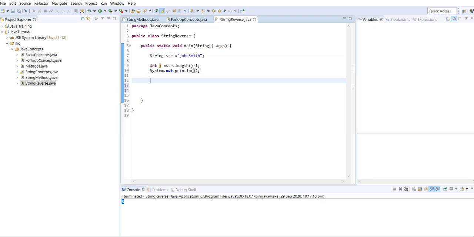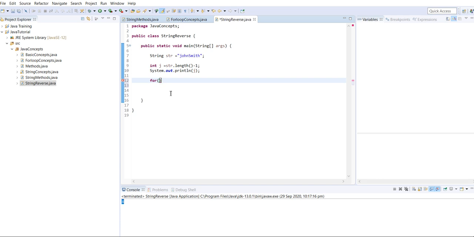So now I'll write a for loop. In the for loop, first is initialization. From where do I have to start? As I'm doing this reverse, I have to start from the end of the string.